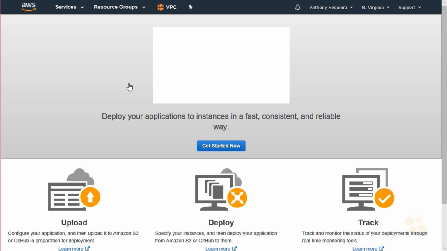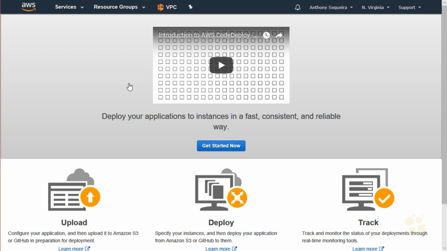And this is a tool that's going to allow you to upload your code and then have versioning on your code, for instance, and then deploy your code. This is one of the tools that you have available in Amazon Web Services that you might even use to deploy applications into your on-prem environment.